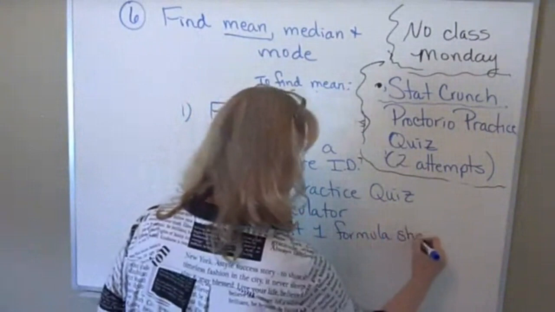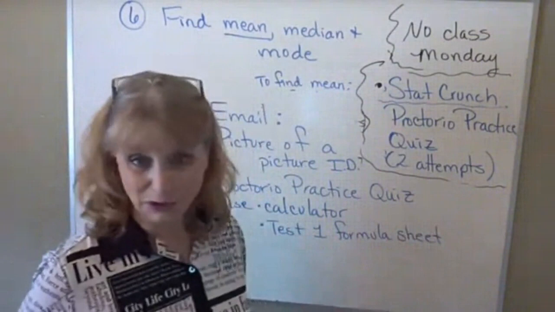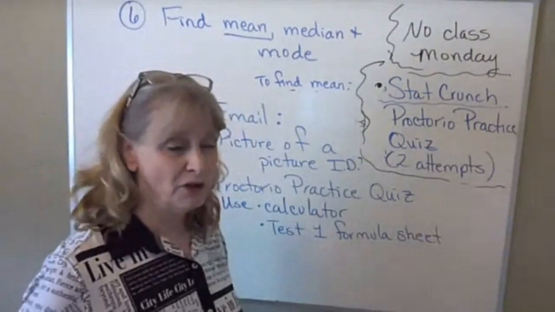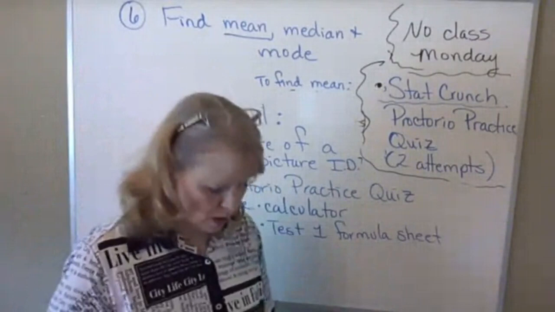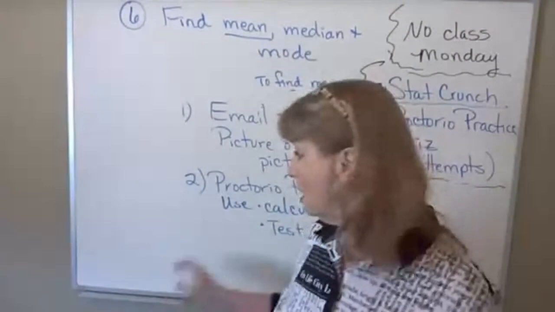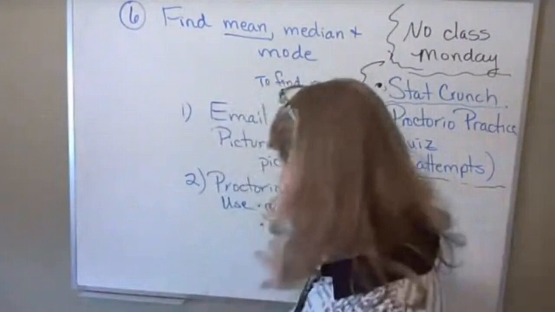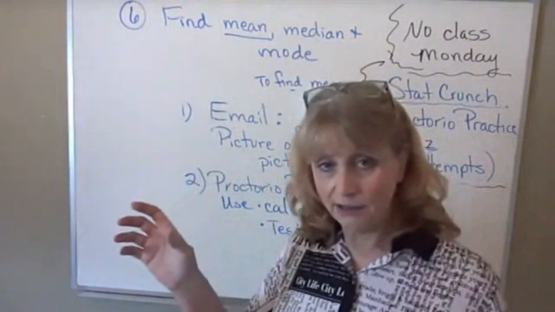That formula sheet isn't going to help you a lot on these four questions because they're from 2-1 through 2-3. But I still want you to have it there, or for the practice test, you can have a sheet to represent the formula sheet. You can just write "formula sheet" on a piece of paper if you haven't printed it off yet. At the beginning of the test, I'm going to want you to hold up your picture ID and put it down. Hold up your calculator and your formula sheet, because you're going to have your webcam on, and put it down.